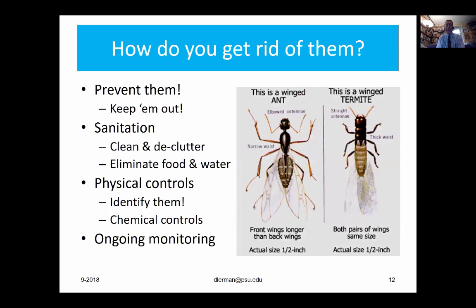It's important to identify pests properly. Here you can see the difference between a winged ant and a termite. Ants always have a narrow waist; termites don't — they look tubular. Ants have elbowed or angled antennae; termites always have straight antennae. Ants have two sets of wings that are different sizes, whereas the wing sets on termites are the same size. Simply by looking closely at the insect you can determine whether it's a harmless ant — dead within 48 hours — or a termite that as part of a swarm can do terrible things to a home.